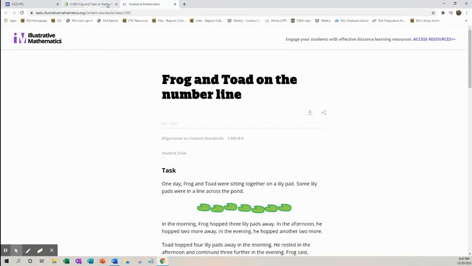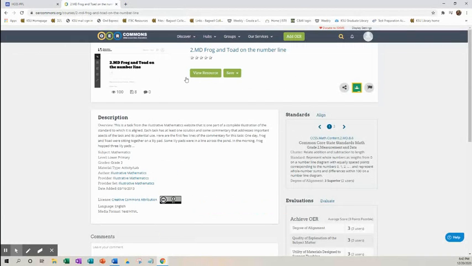So I'm simply going to get back out. You can see it opened up a new tab. I'm just going to get rid of this. Now what I want to do is I want to go and create a folder. I want to save this for later. I'm not doing it right now, and I'll simply say math, move that folder into my items, and I'm going to create and save it in there just for later. Maybe I want to come back to it. Maybe it's not something that I need to use right now, but I may want to use it at the beginning of next year. I can go in and save it.